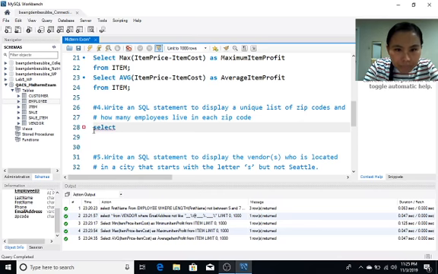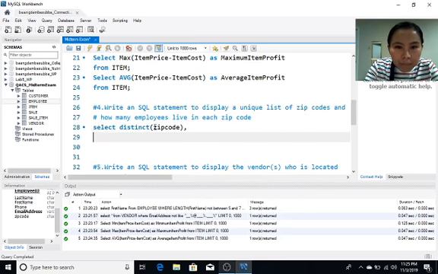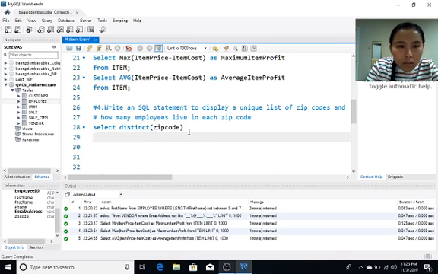Select, since it says unique, I'm gonna use the distinct function, zip code. And to count the number, I think this is wrong. To count the number, I'm gonna use the count function.